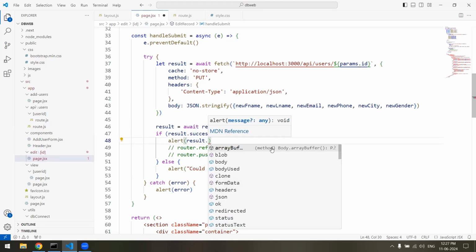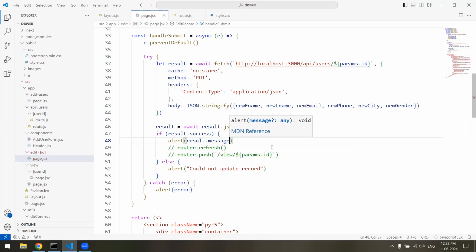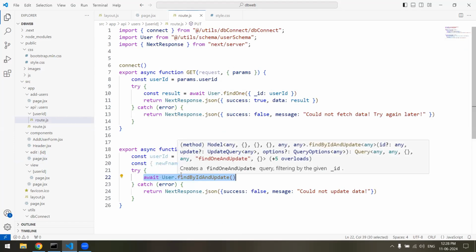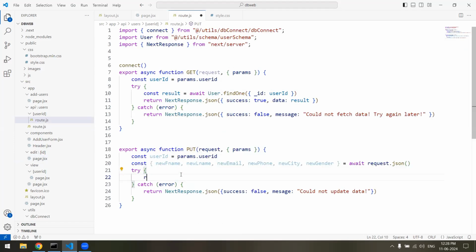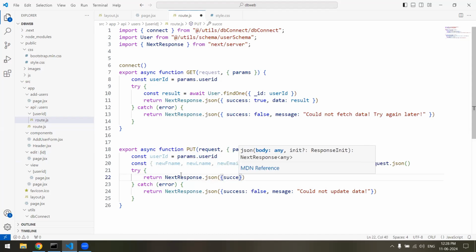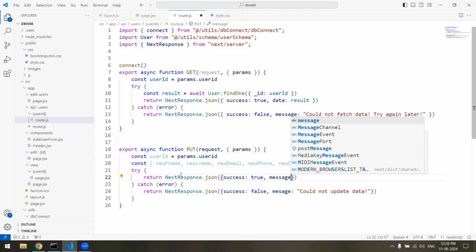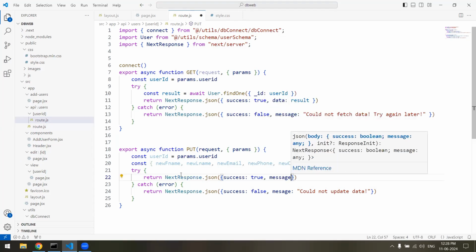So for that we'll write alert result dot message, and now here we'll just write return next response dot JSON, success will be true, and message will be this.